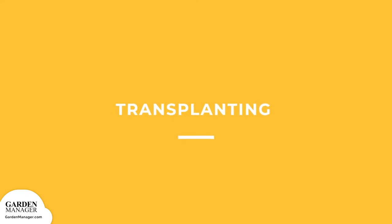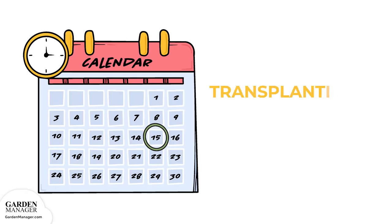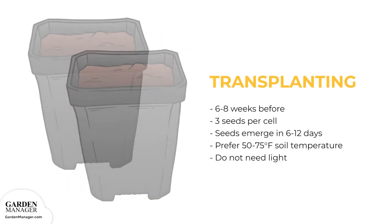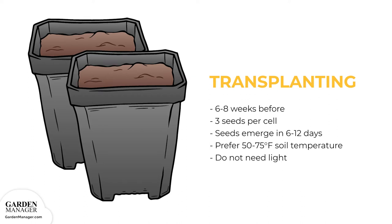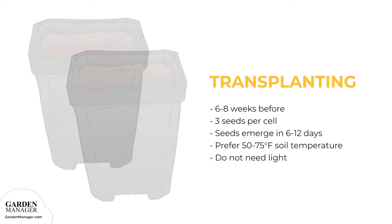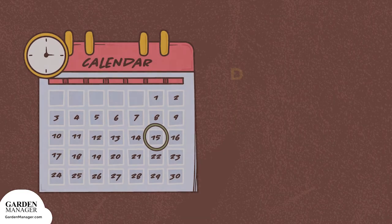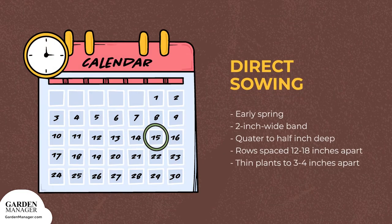Transplanting. Plant seedlings 6 to 8 weeks before they're set to be transplanted outside, sowing 3 seeds in each cell of a 72-cell tray. Seeds will emerge in about 6 to 12 days, depending on their soil temperature. They prefer when it's 50 to 75 degrees Fahrenheit, 16 to 25 degrees Celsius, and they don't need light to germinate. Allow seedlings 60 days in the nursery stage.